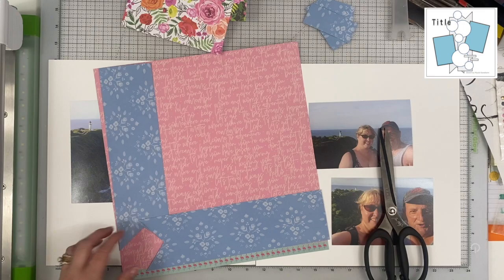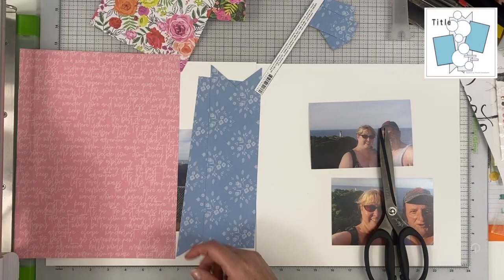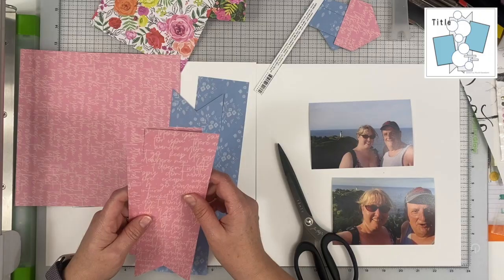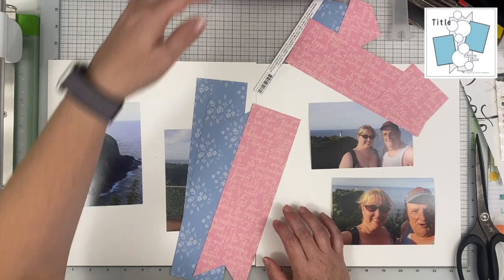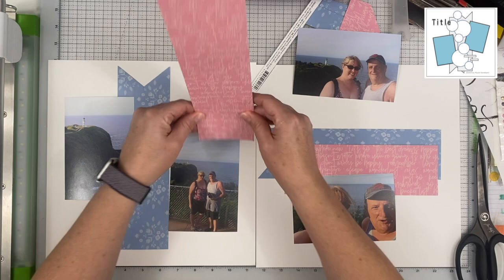The two papers you see there are from Chasing Adventure. I'm trying to get the two strips — these banner pieces — out of the pink. At this point I'm going to have the right-hand layout with horizontal banners and the left-hand layout with vertical banners. Since it's text, I'm cutting it so you can read it, and I had to piece it together for the right-hand side because I didn't have enough length without doing so.